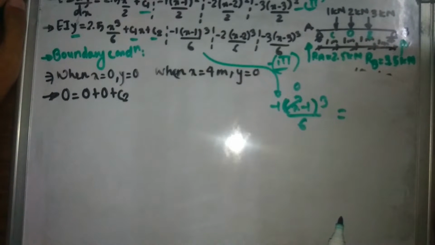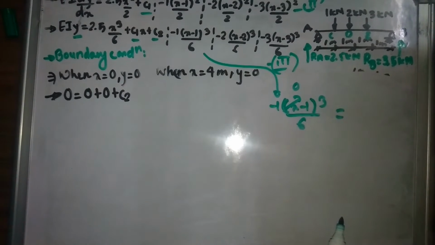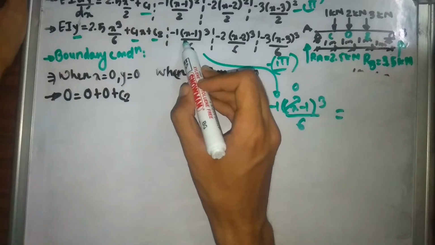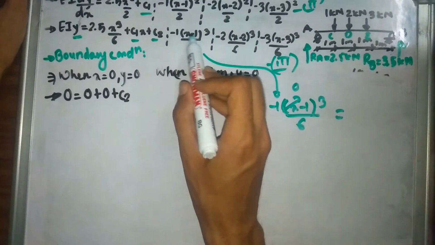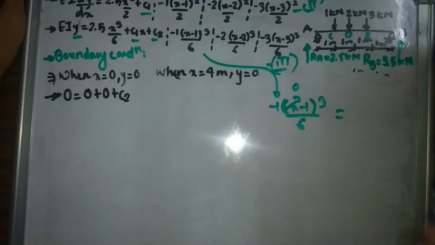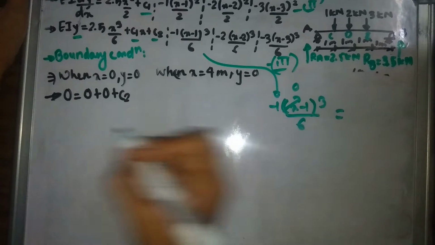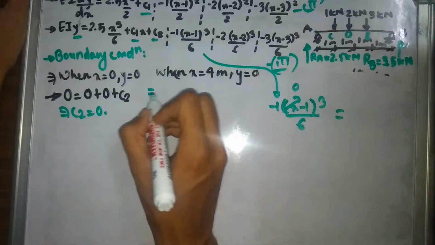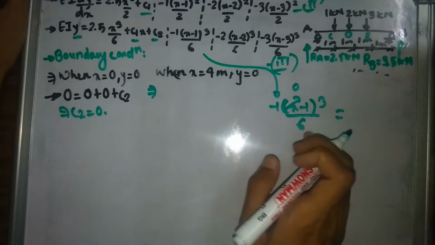So our first rule was treating x minus 1, x minus 2 as x. So our second rule is, whenever our x is going to be less, in that case we are going to ignore all those terms. So from this we are going to get our value of C2 as 0. So let's move on to this term. So let me explain this rule a little bit clearer over here.